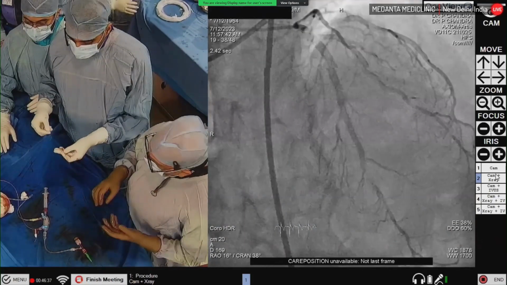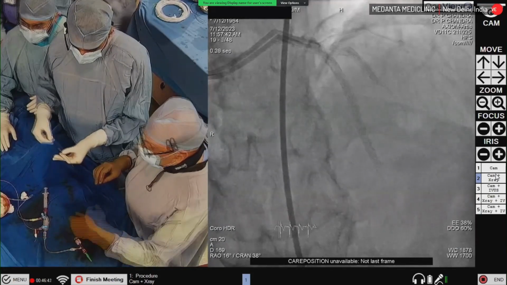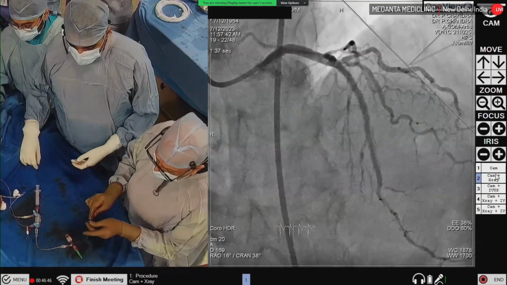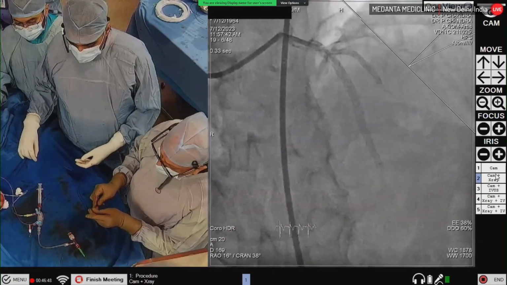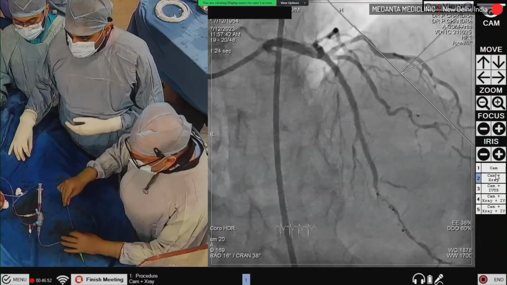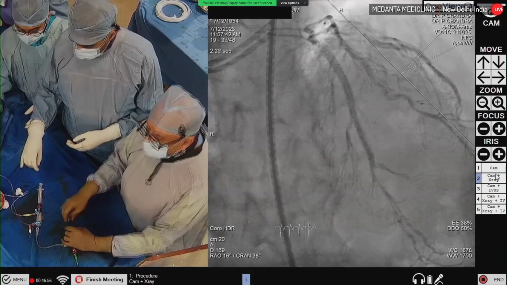So there could be some discussion whether to leave it or just do it, since it is just after the stent. Although the stent was done 10 years back, it's fully endothelialized. Still, I will say that if we are able to do something, it will improve the outcome for this patient.